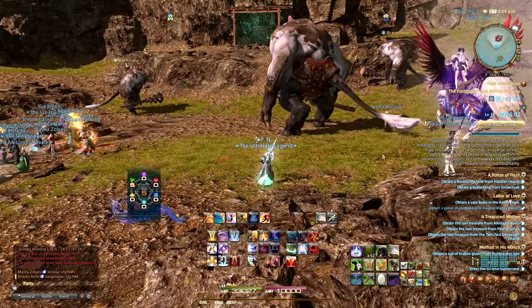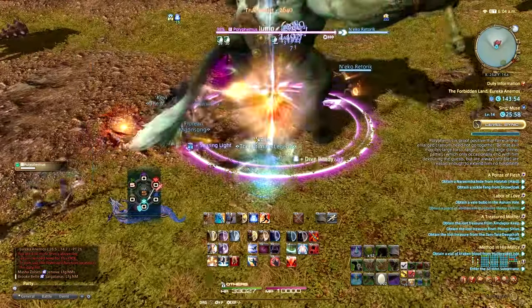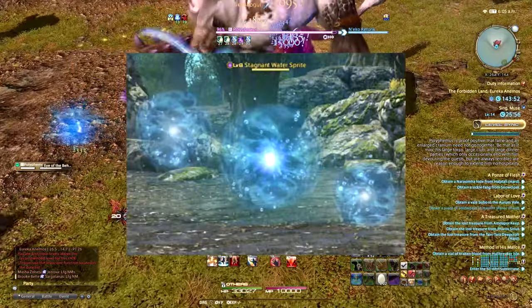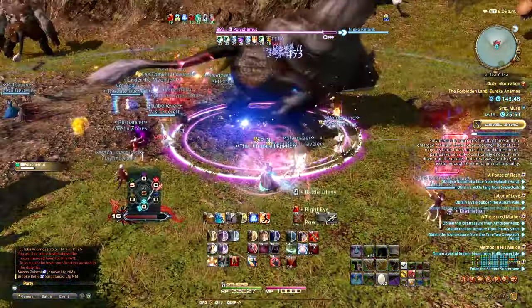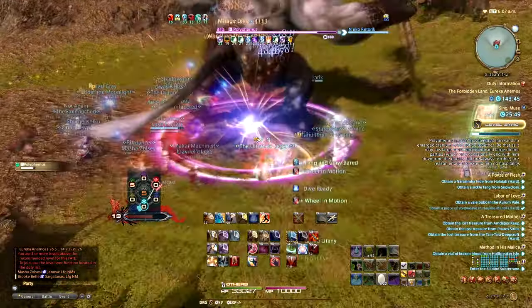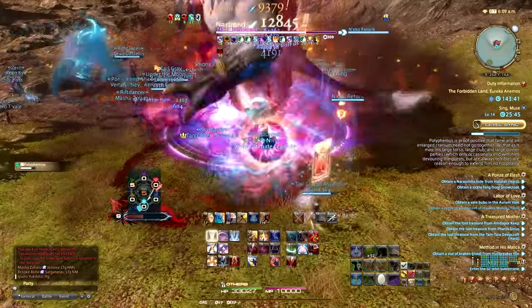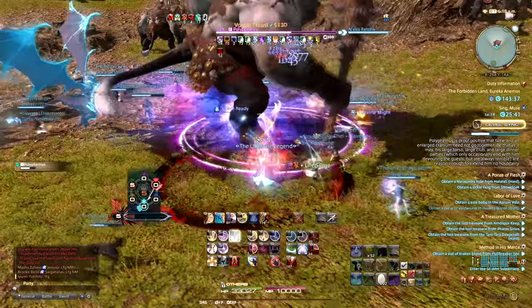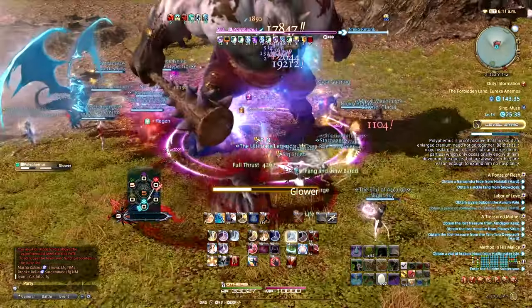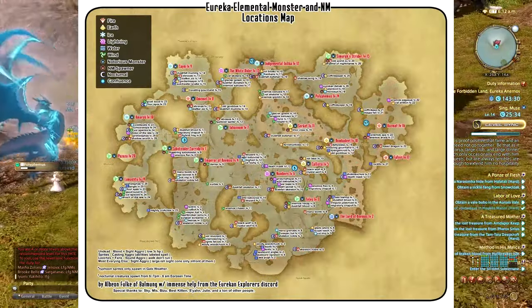The Ashkin challenge refers to enemies that only spawn at nighttime, and the Sprite challenge refers to enemies that only spawn during specific weather conditions. You've probably seen sprites out in the open world, like lightning sprites and wind sprites and stuff. Within Eureka, they will only spawn under their weather conditions. So if it's raining, there'll be water sprites, if it's windy, there'll be wind sprites, etc. The challenge log will give absolutely massive EXP.